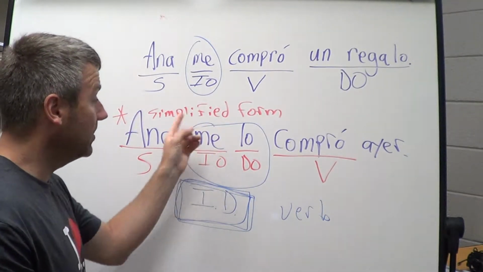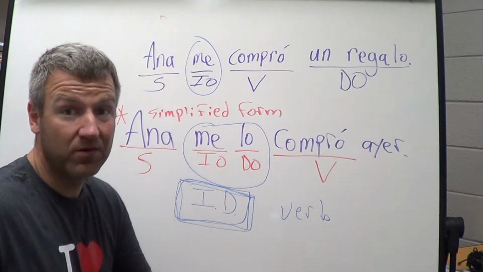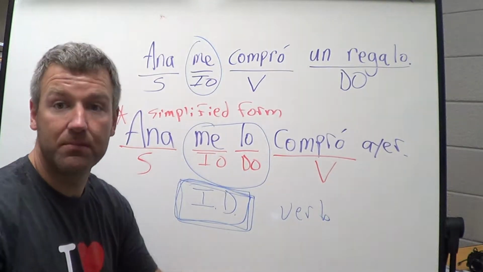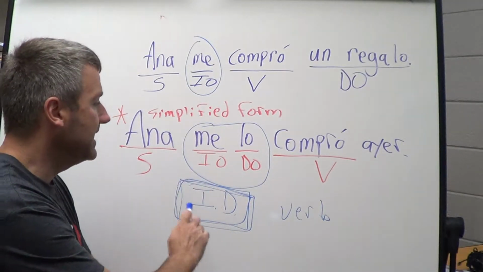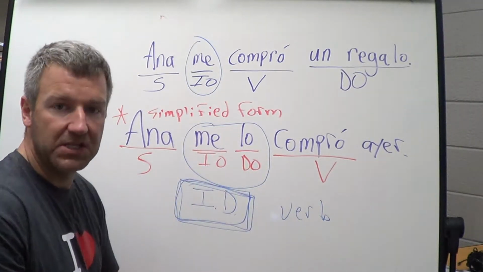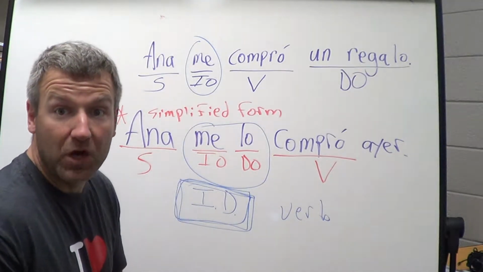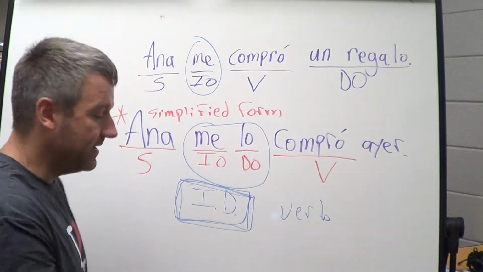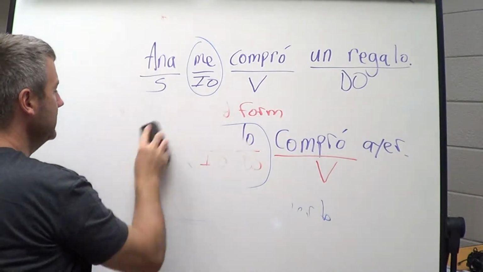And then right here, the indirect object pronoun, that could also change because it can refer to him, to her, to me, to you, to whomever, to a billion people. So for that reason, you have to keep in mind that these two can change. It just depends on what it is you're talking about and who it is that something is being done for. So let me give you another example, okay? So let's get rid of this real quickly.